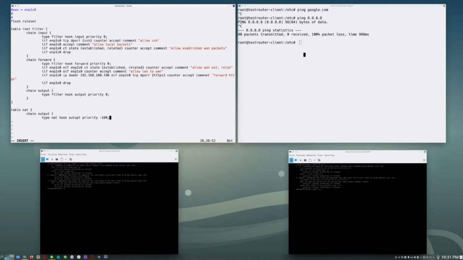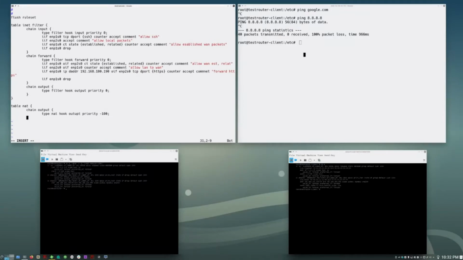So the number -100 is something that I picked up from several tutorials. It seems to work well. Your mileage may obviously vary, but if you have something where you suspect the priority is the problem, maybe play with the number a little bit. I don't suppose it could hurt much. But, you know, again, your mileage may vary. This is what I've seen in several tutorials, and I believe I've even seen some of these numbers in the man page in nftables. So, you know, that's where I'm getting those values from.